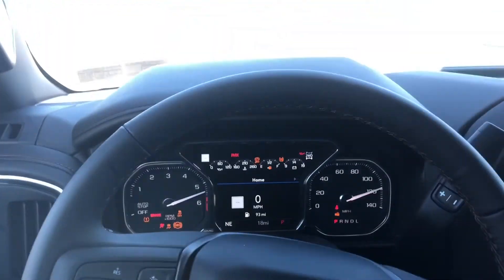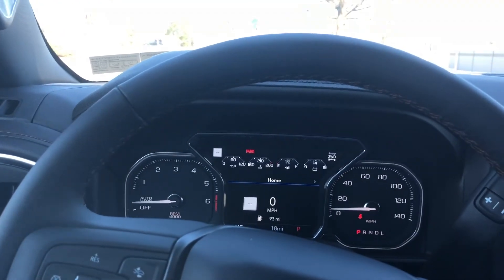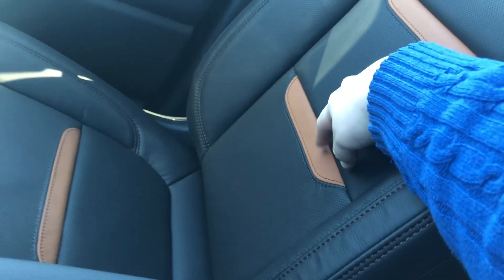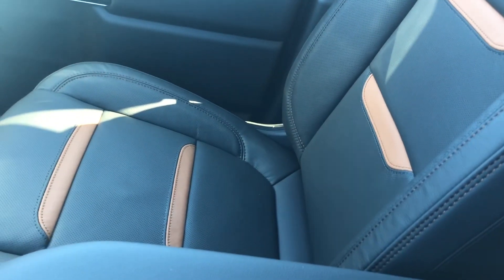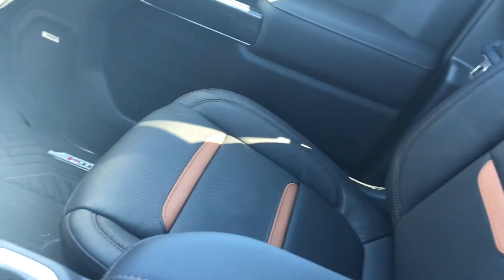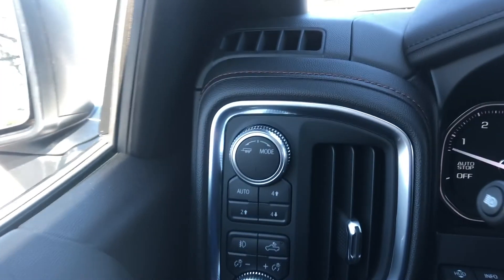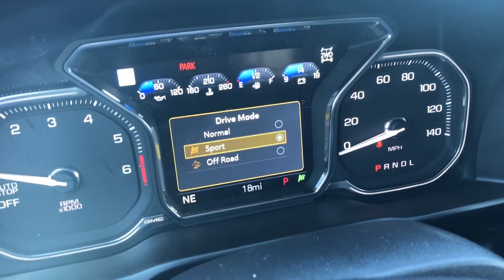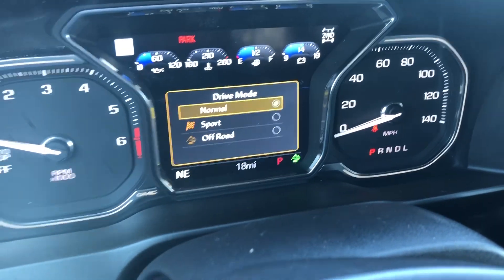Now inside the truck — it's very quiet, even for a 6.2-liter. Starting off on the inside, one important feature about the AT4 — more of something that makes it unique — is this brown color right here. It helps it stand out and is always found in all AT4 interiors. Coming over to the side, you have different modes: trailer mode, sport mode, off-road mode, and normal mode.